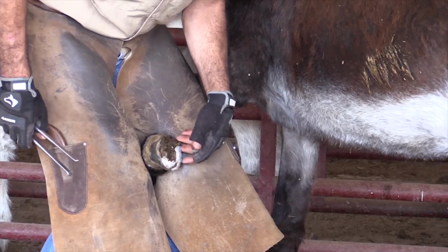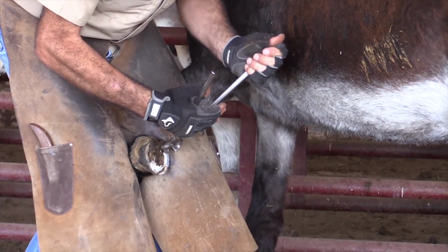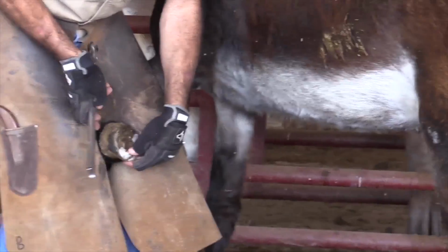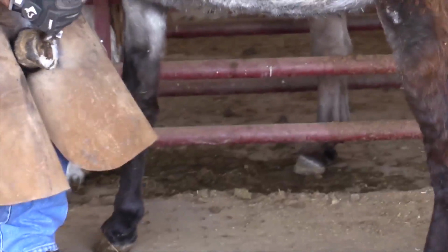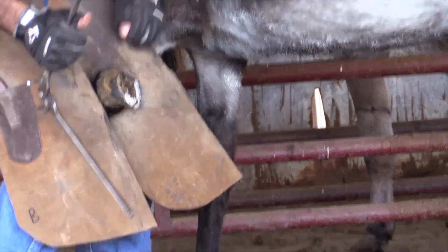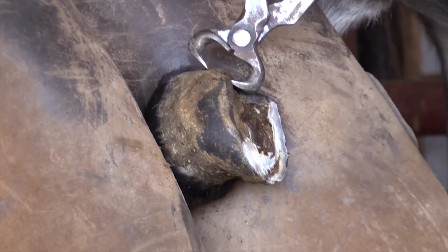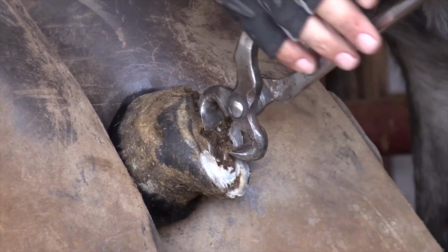She's got an inside flare. Outside rolls in, which causes the whole hoof to shift that way and put pressure on her ankle. So we'll see if we can't debride a lot of this old dead stuff and build her a little hoof that'll help her grow a little straighter.